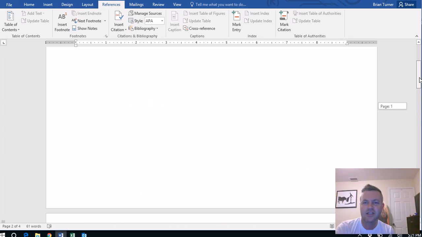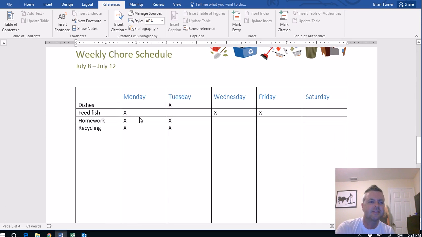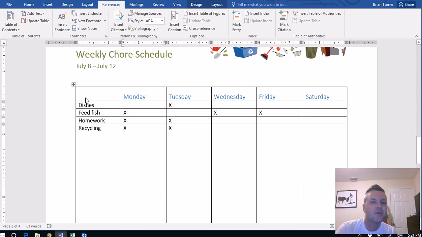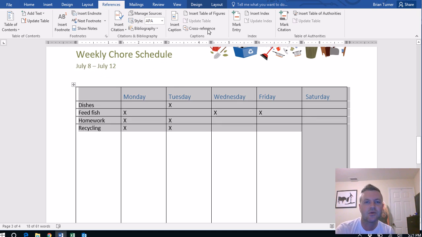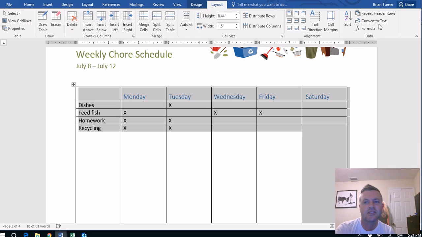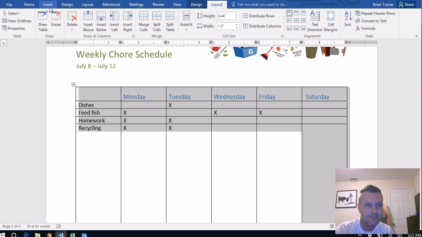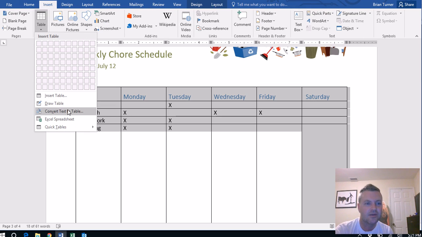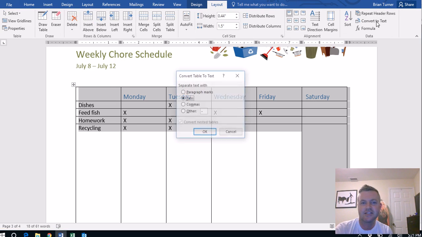And before I close this out, I will probably do this again next week, but notice how we had this table right here. There is a way that I can revert things back, and I can take a table back to text, all right? It's called Convert to Text. So over here under the Layout tab, you'll see Convert to Text. If you want to take text to a table, it's under the Insert tab, and you're going to say Table, Convert Text to Table. However, if you want to go backwards, you have to go to the Layout tab, and you have to say Convert to Text, all right?